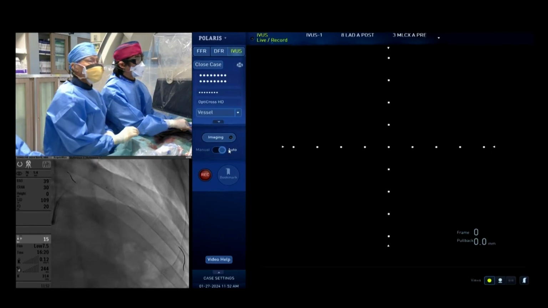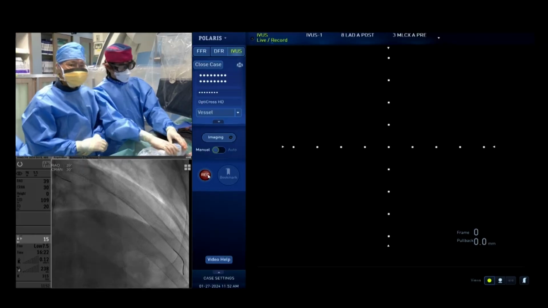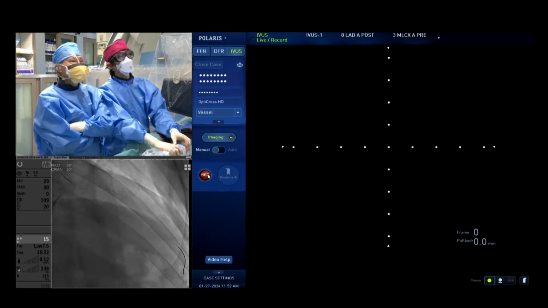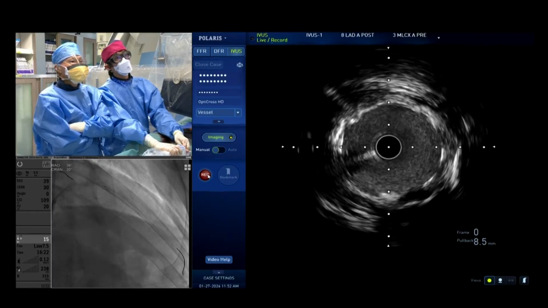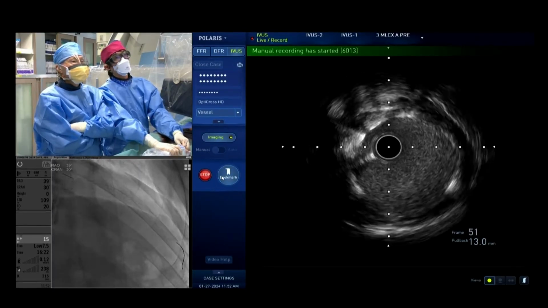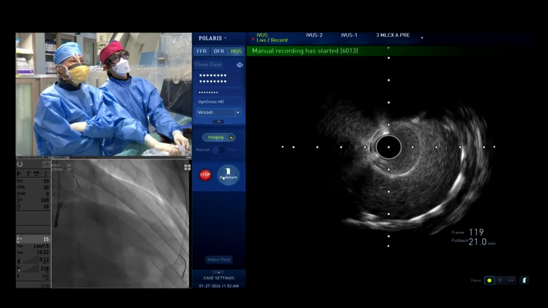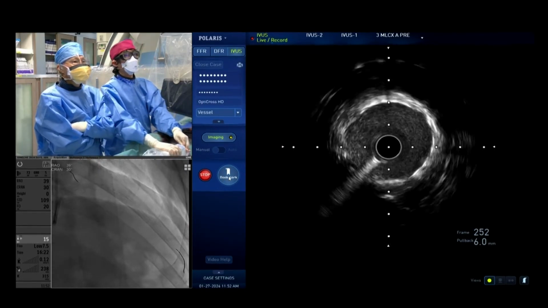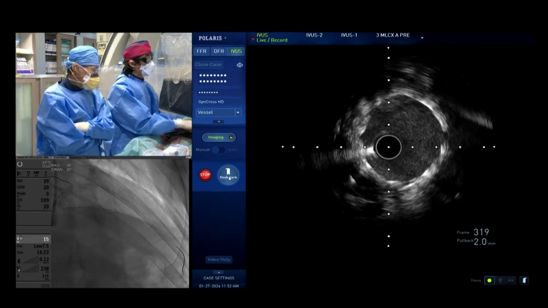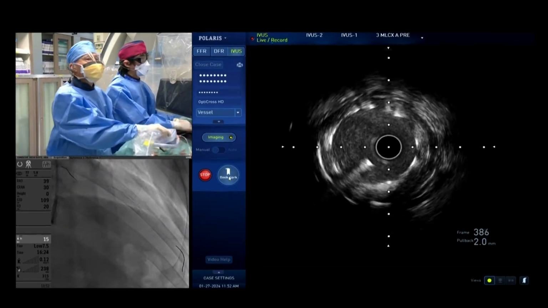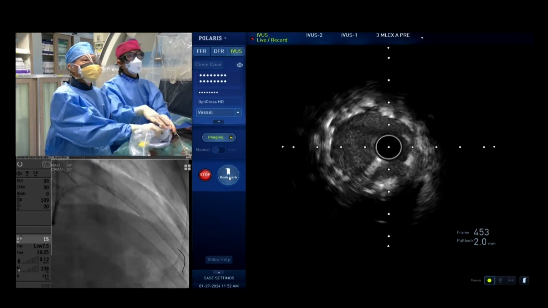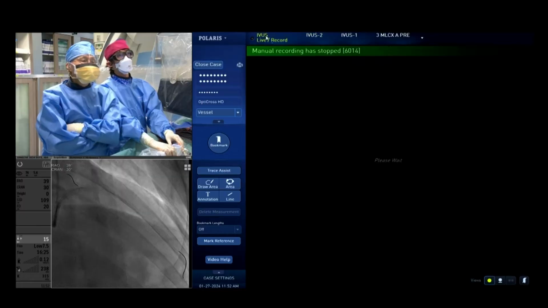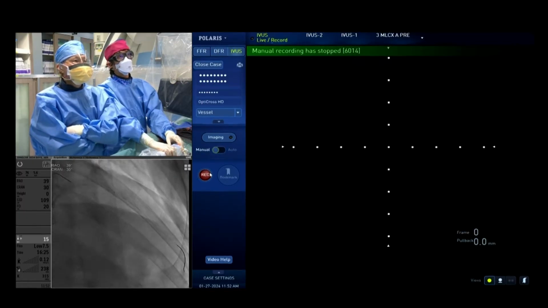Can we pull back the left main? Just wondering if you can see the IVUS again. One moment. We're just going to do a manual pullback on the left main side. Left main looks very well expanded here, actually. Yeah, even with 4.5. Can you go to the ostium of the sub? Going to manually pull back to the ostium of the sub. Let's go live. Manual. Let's record.